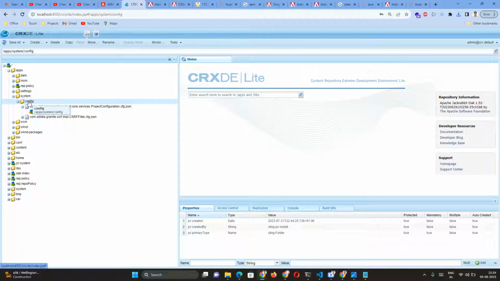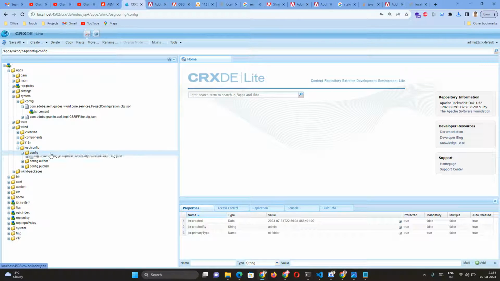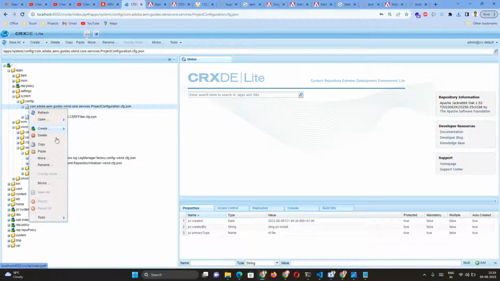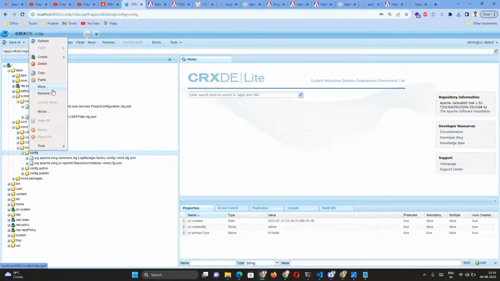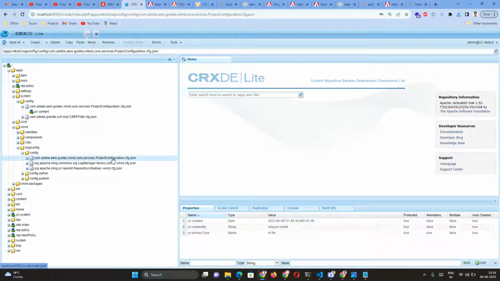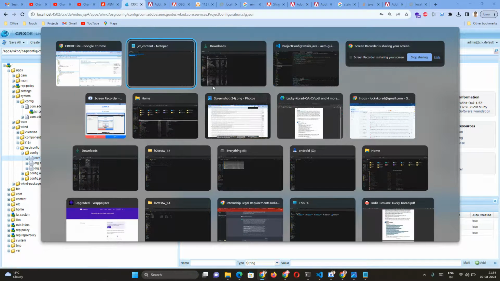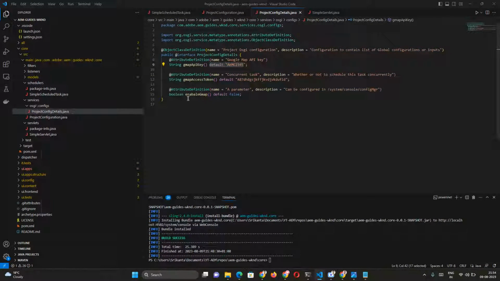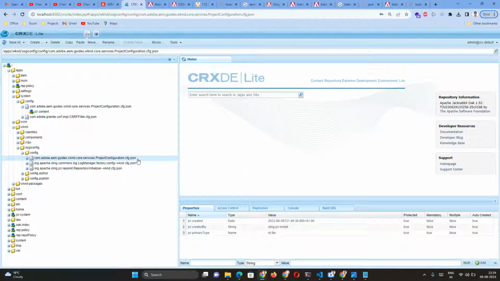And what you can do, you can copy this config. So I can copy this particular node and I can put it as part of my code in the OSGI config. I can just copy this node and put it here. This means this particular configuration will be picked up whenever our server is restarted. We don't need to go ahead and change it in every server. Rather, we can have the configuration at our code level. But remember, it's not only this JSON, you must have the configuration related Java files. Along with that, you have to provide this cfg.json file. If you provide it, automatically this configuration will be picked up.